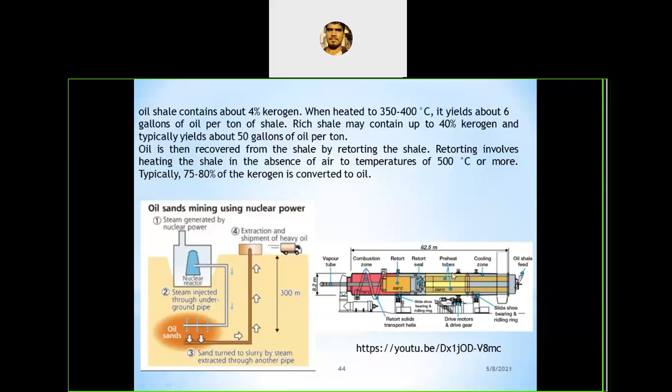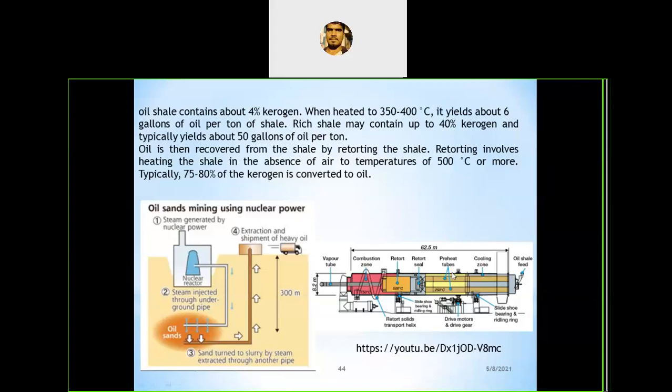But here, in oil shale, we extract kerogen. It is not kerosene, it is kerogen. The kerogen is an organic material which is present in the sedimentary rocks. Again, there is a mining process. Mining means extracting the rocks directly from the top of the earth's crust and moving them to where the conversion is taking place.